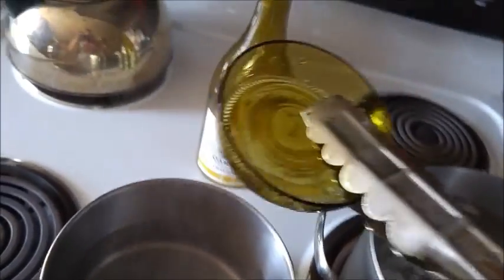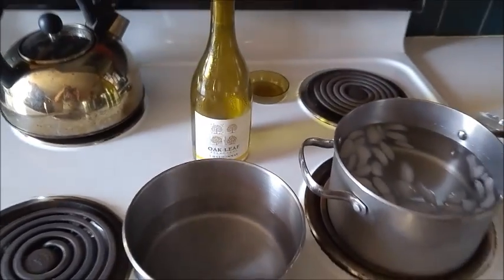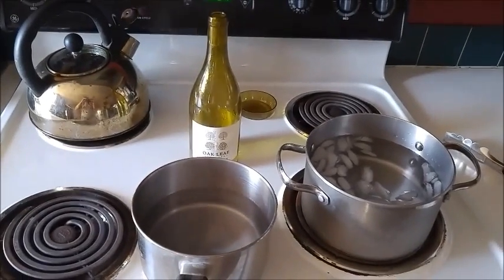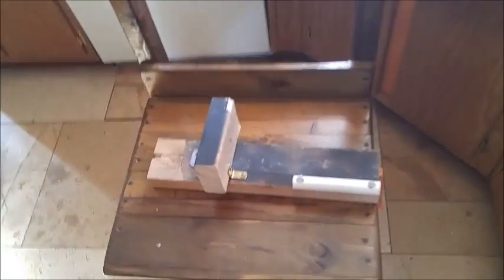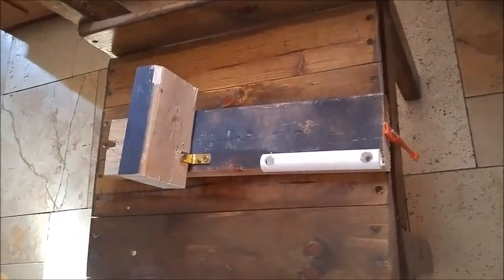So as you can see, it is pretty darn easy to cut glass bottles. You just have to have the right tools, and it really is not that expensive if you make your own like me. So make sure to check out my tutorial on how I made my little homemade bottle cutter.